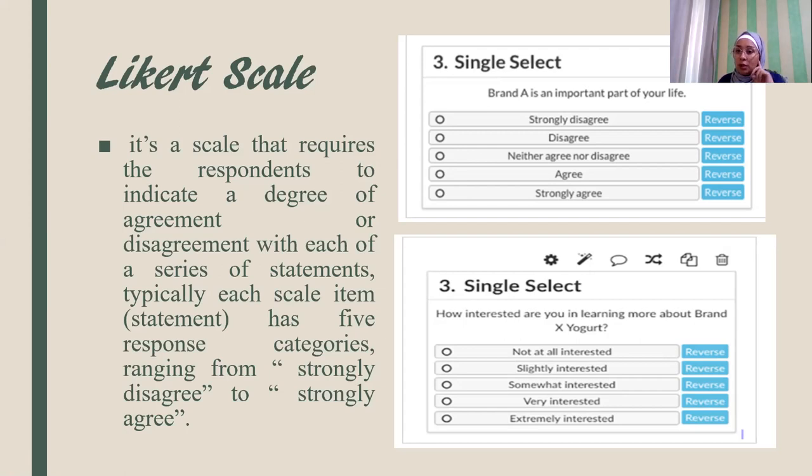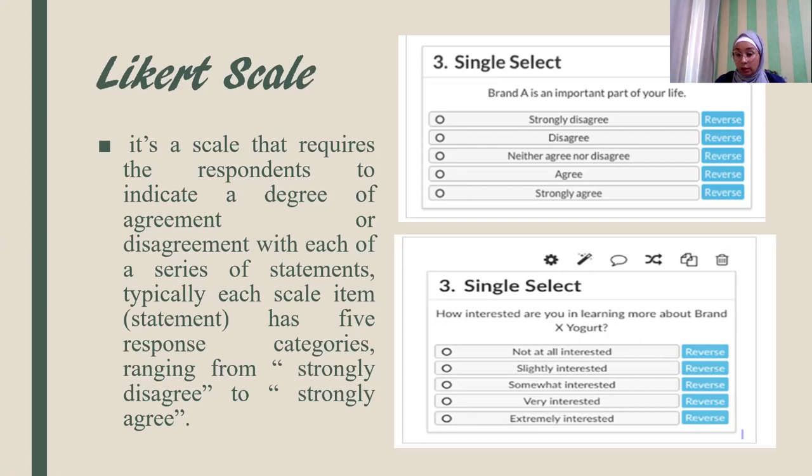But I can send you, though I don't think you would care about that, but I will do my best. I'm going to send you some references about how to write the statements in the Likert scale for those who are concerned. But all you need to know about Likert is that it is one of the scales that can be used inside marketing research in order to measure attitudes. It tries to measure the degree of agreement or disagreement the respondent reflects toward each statement you put. And each statement is about a choice of one of five categories. It begins with strongly disagree, then neutral, then agree, then strongly agree.